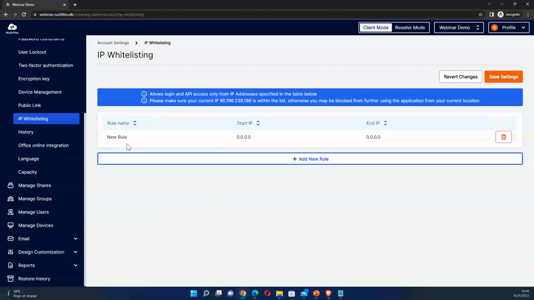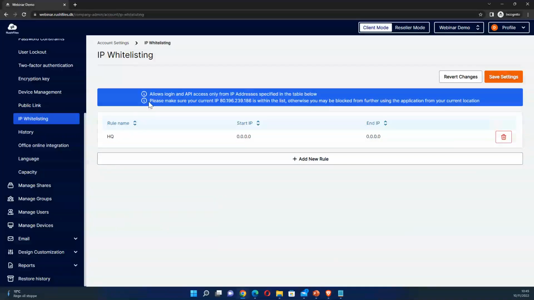What I could do here is perhaps create a rule called HQ, and as the banner here says, I should make sure that my own IP address is in the list, because as soon as an IP range is whitelisted, it means that everything else is blacklisted.